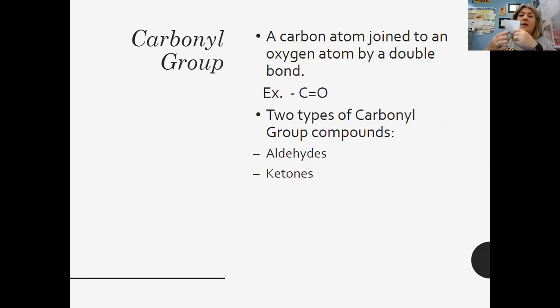So you would write carbonyl group. Then on the other side, its structure is a C double bond O. And of course, this little dash means that's where it would attach to the carbon molecule. So it's a C and a double bond O. Carbonyl groups are divided into two types. We have one that's called an aldehyde, one that's called a ketone. And I want to show you what makes those different. So on my carbonyl group, I would write carbonyl, C double bond O, and then I would put two types, aldehyde and ketone.